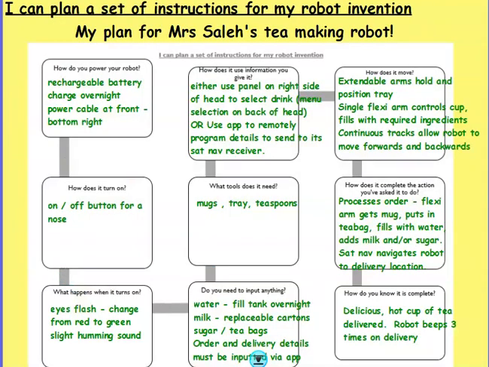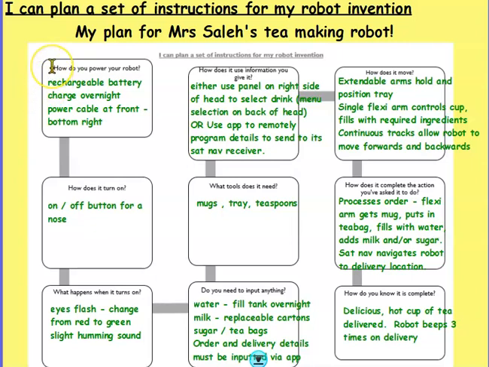Now, this is my plan for my tea making robot. Okay, if you remember, my tea making robot's called Tea to Me version 2. And yesterday I drew it and I labelled it with a lot of different technical vocabulary. Today I'm going to go through and explain using this flow chart that runs, you follow the line along. You explain the different steps, and if you answer the question as you go through the plan, you'll be able to make sure you've got enough detailed information to start writing your instructions.